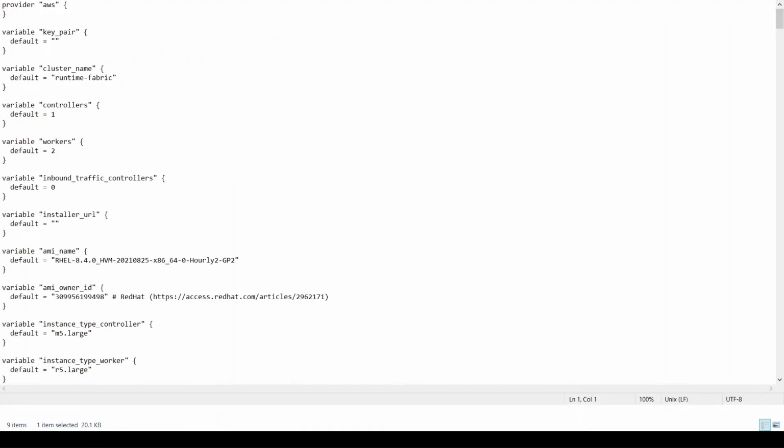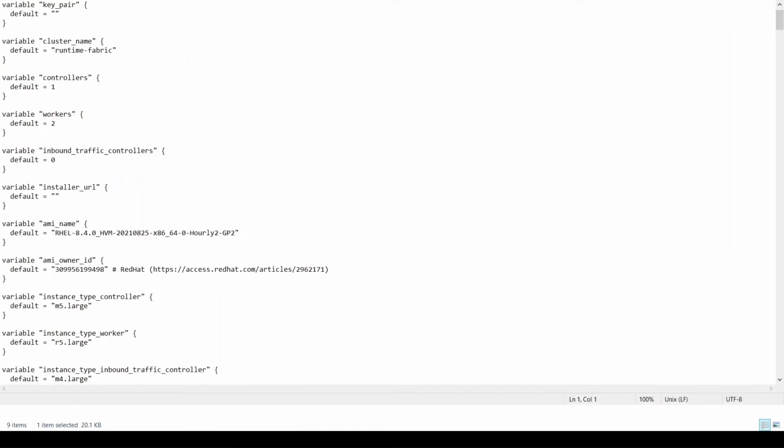So if you observe this file, it has all the required variables. We are not going by this mode, but we can fetch values from it, right? If you just run this Terraform file, it will give you an infrastructure. It will provision an infrastructure with one controller and two workers, which is the minimum requirement.